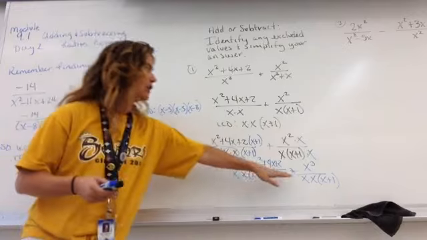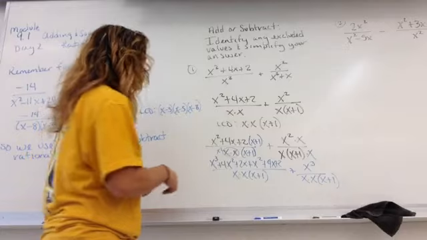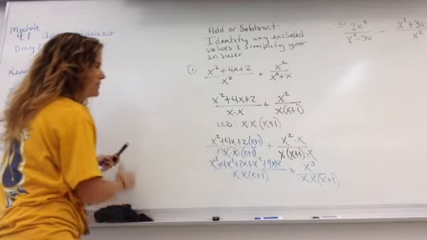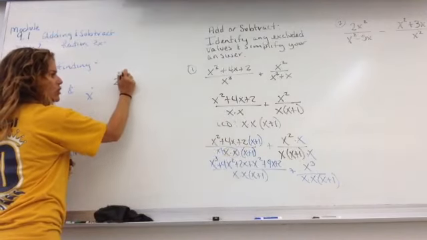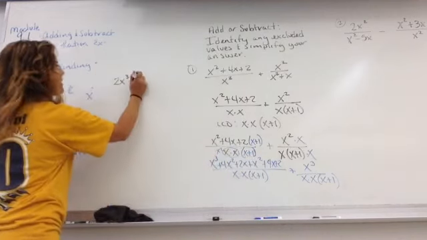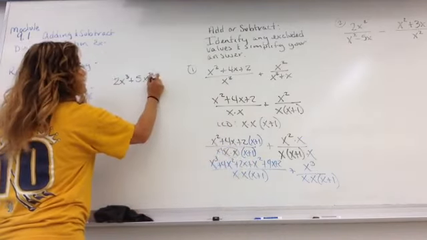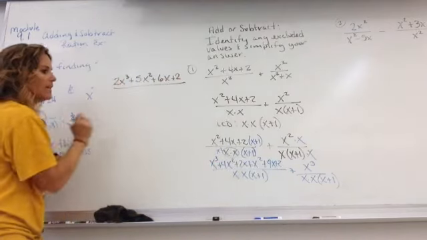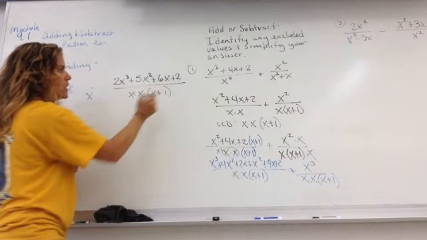So now we have to add the numerators together. Just like regular fractions, you change them so they have the same denominator, but you only really add the numerators. So I'm going to move that right over here. I have an x cubed plus an x cubed. That's 2x cubed. Here I have a 4x squared plus x squared. That's 5x squared. 2x plus 4x is 6x. I have that lonesome 2 that's on the bottom. And then I have x times x plus 1.